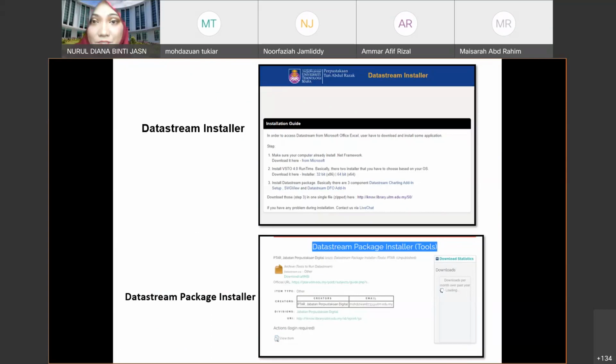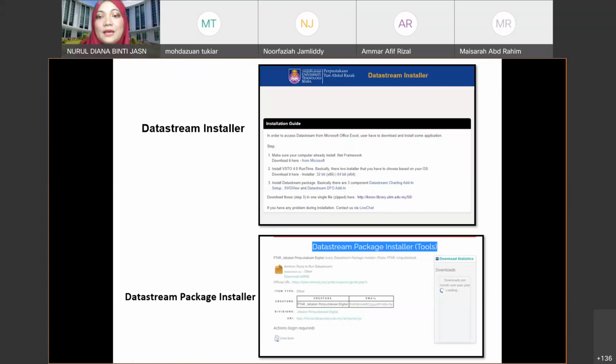Some of the students or lecturers already have it. So once they click this one, download, install .NET Framework, there will be a pop-up window mentioning that your computer already has this software installed. Okay. Is there any question? Okay, and then make sure you go to step number 2, install VS Store 4.0 runtime.